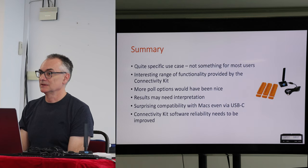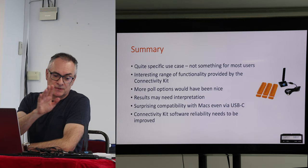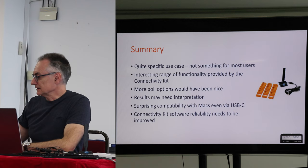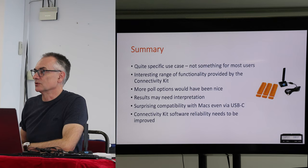Tim, I missed it, but I think you said something about what happens if you have antennas in adjacent platforms. Oh, you get multiple. Each one of these, you can set the network name in the connectivity kit, and then on the Prime, the drop-down list will list all of the available networks. I didn't change the network name, I left it as the default, but there could be not just HP class one, but Mac class.